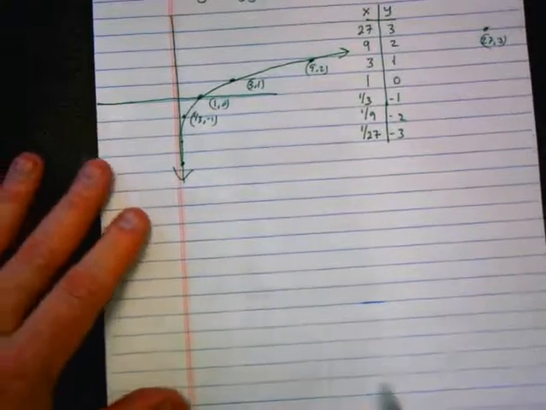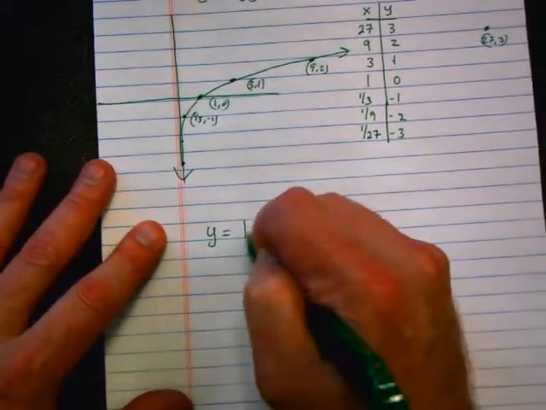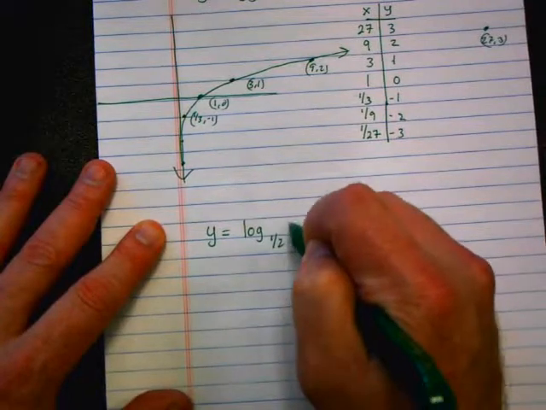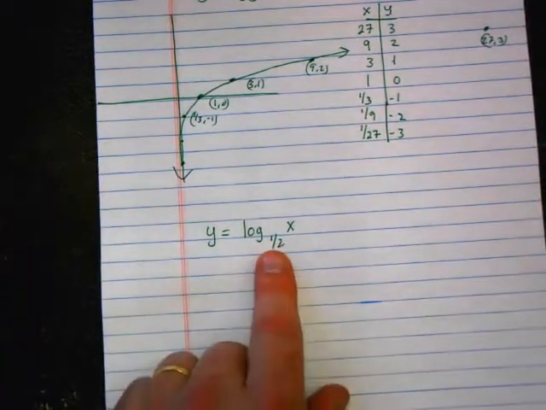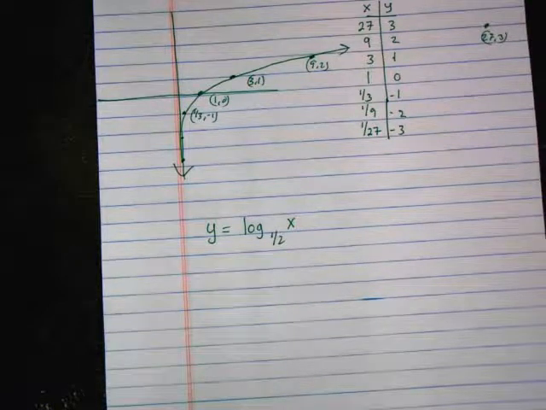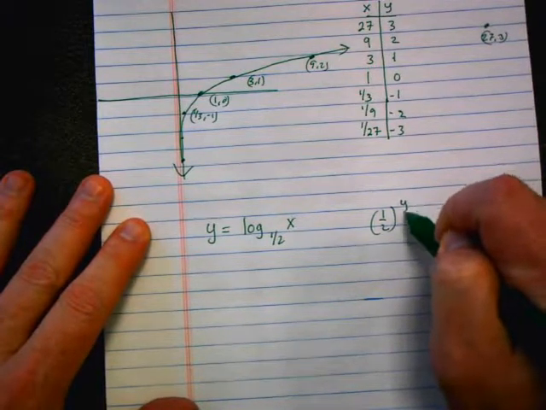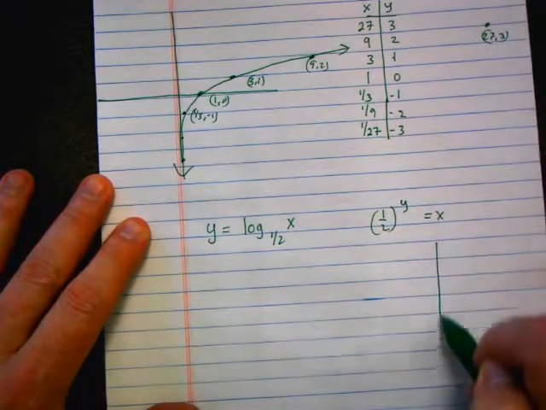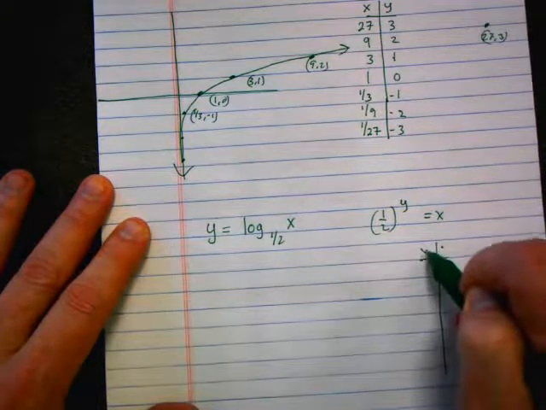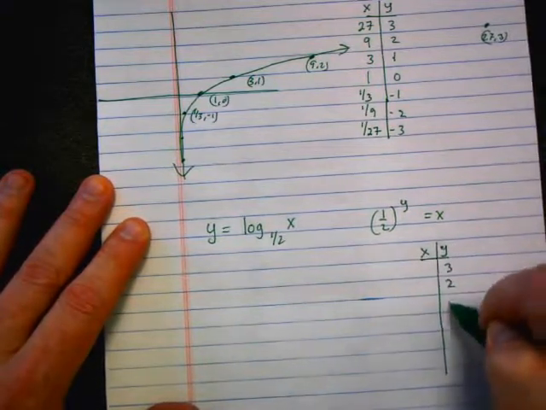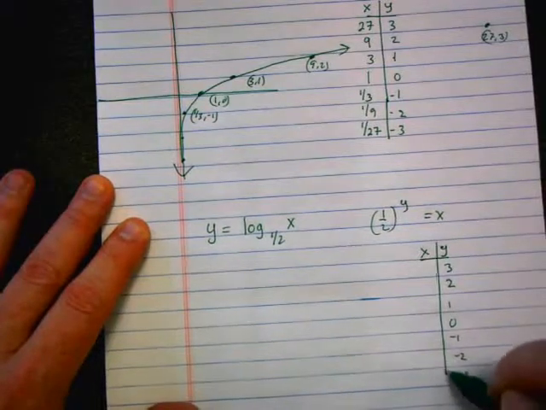All right, let's do one more of those. What if I gave you y equals log base 1/2 of x? Rule on the base was the base had to be bigger than 0. But the base couldn't be 1, which means the base could be ugly little fractions like that. Base could be 1/2. No rule against that. What happens there? 1/2 to the y equals x. And again, I would build my table plugging in y numbers. 3, 2, 1, 0, negative 1, negative 2, and negative 3.